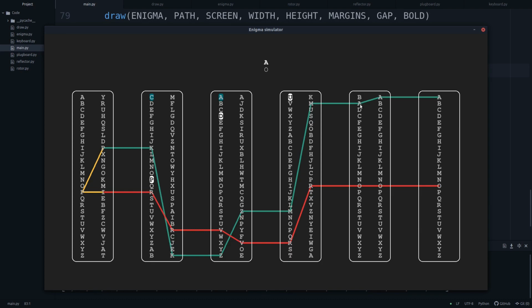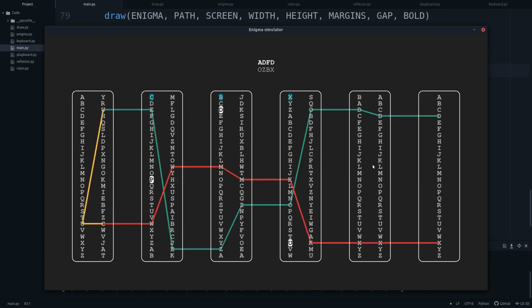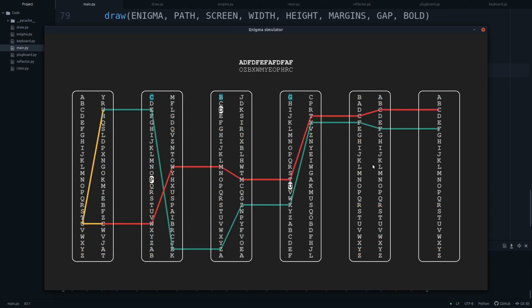Now we move it over this position, we carry it over, we go down here, carry that over, go down here, it's a Z now. Here, K, P, go out of here, and now it changes colors. Enter here as an R, go down here, V, back to R, O, and O is not changed in the plugboard. We output that.